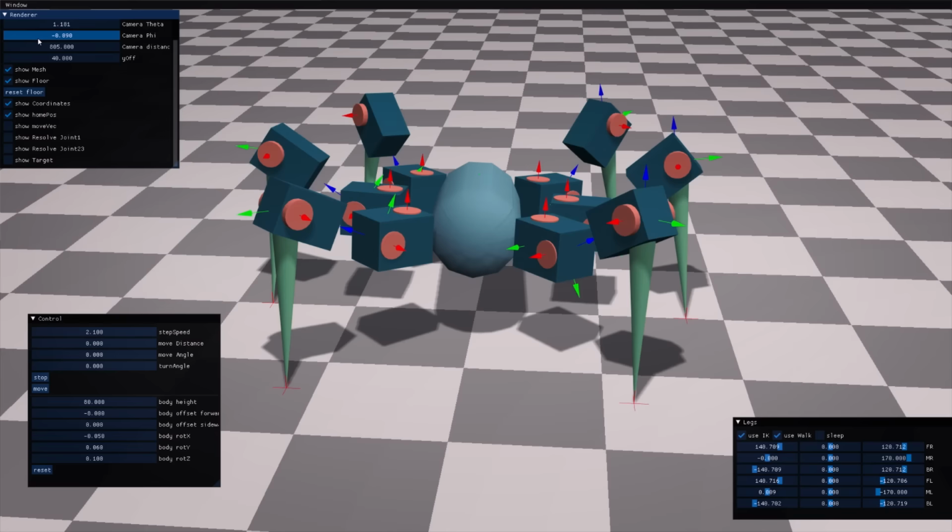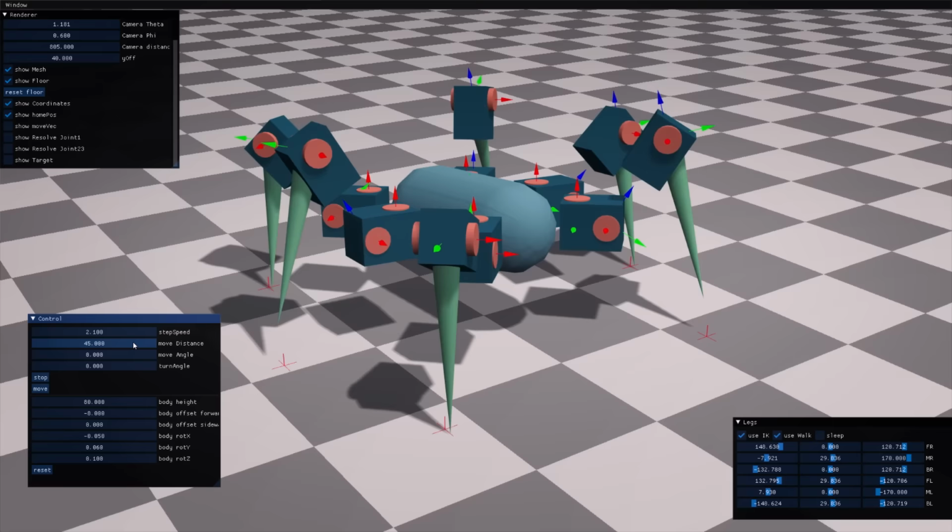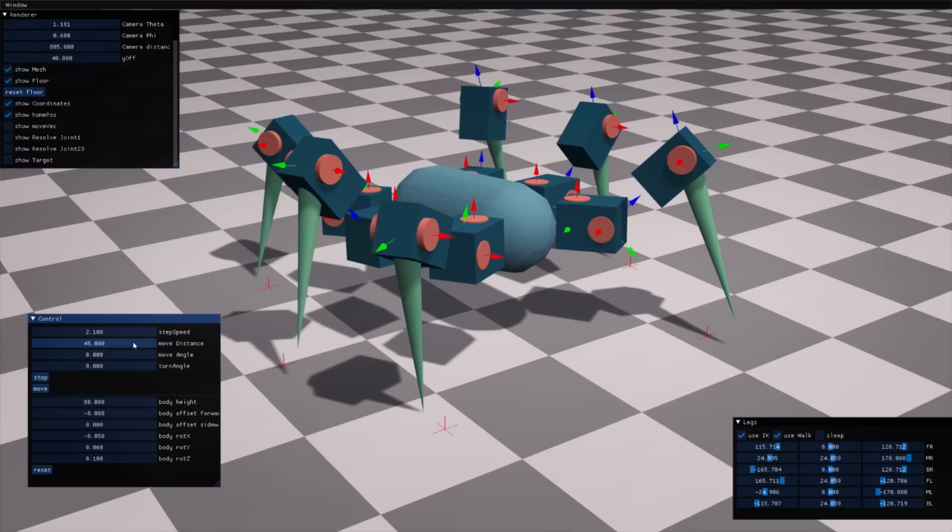Anyway, with this ready, I could try to solve the walking cycle problem. The Hexapod always has three legs on the ground, and when it moves, you want to keep the distance between those three legs the same. Otherwise, it starts dragging its feet, and that's something we want to avoid. So you want to move those legs in the same direction and the same speed at any time.